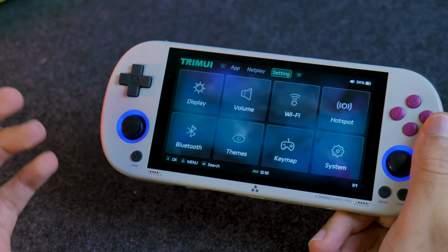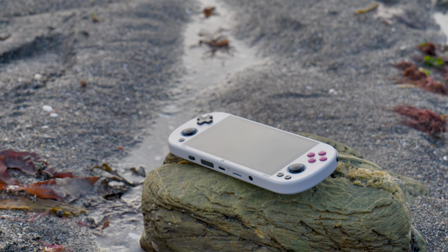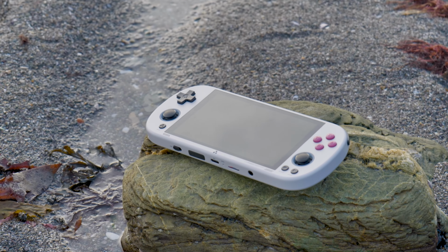So in conclusion, should you pick up the Trimui Smart Pro for game emulation? In my opinion, I think it is a very nice device. It fits very nice in the hand. It's got more of a PS Vita style design. So if that's something you're looking for, this is a great option.